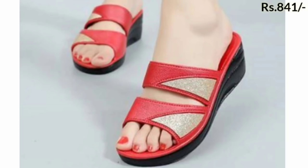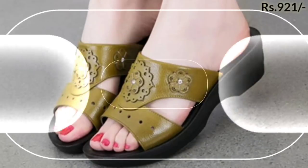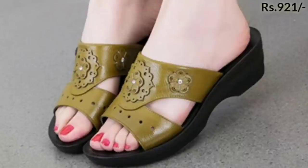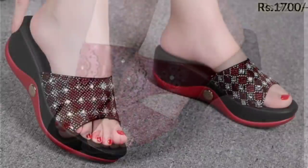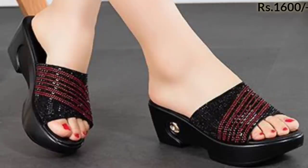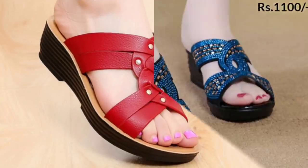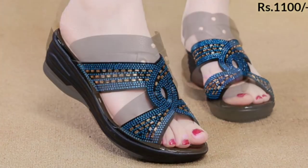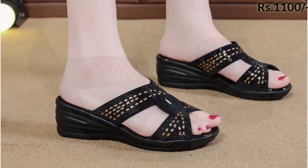You can see some low block heel designs, and I hope you will really enjoy them. Lots of color variations are also available for you. Some of these are camel and other genuine leather footwear. These are open-front sandals with the best quality — one of the lightest footwear collections for you.